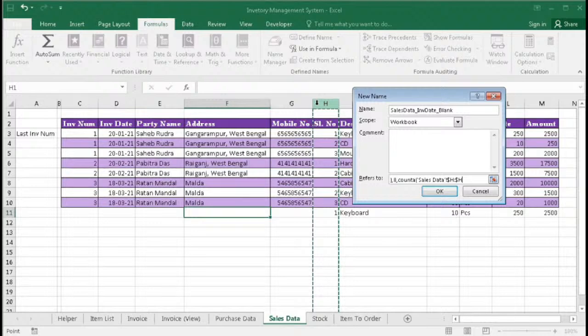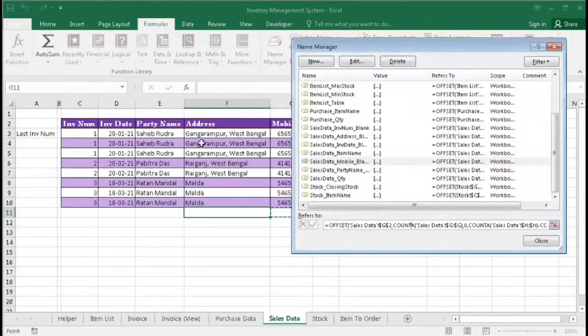So we have created all the ranges for invoice name, invoice date, party name, address and mobile number. Now we will create the name range for purchase data in the same way.